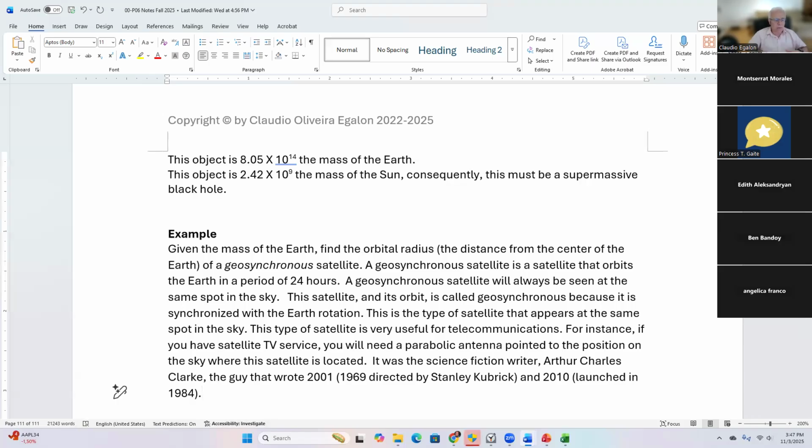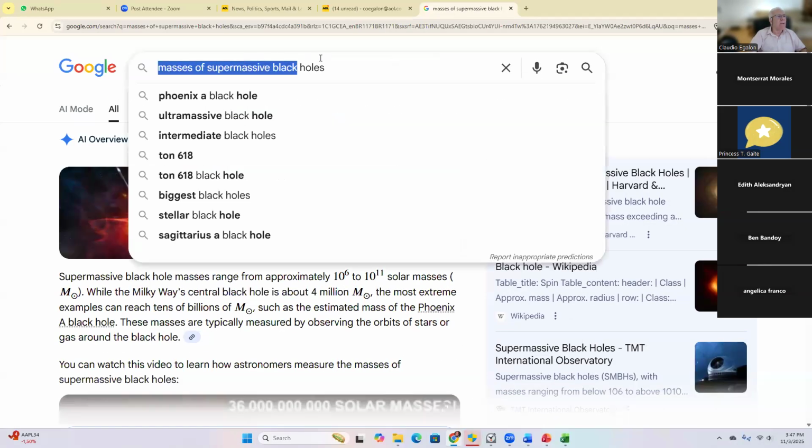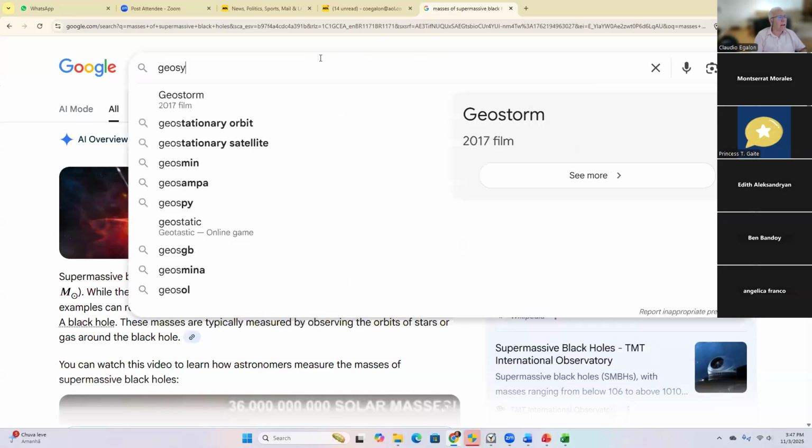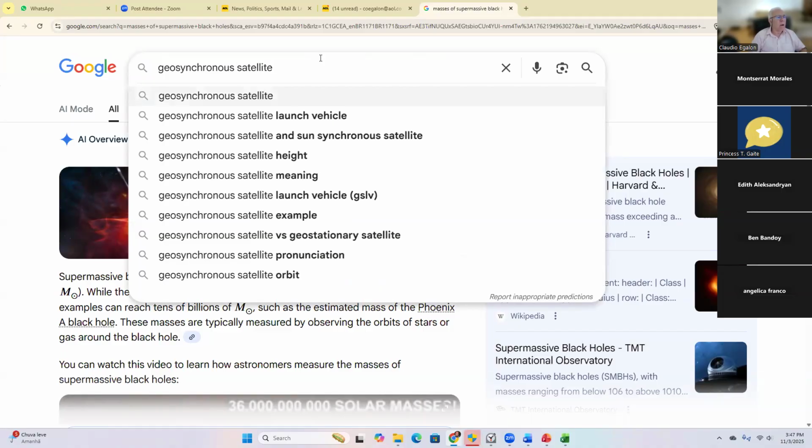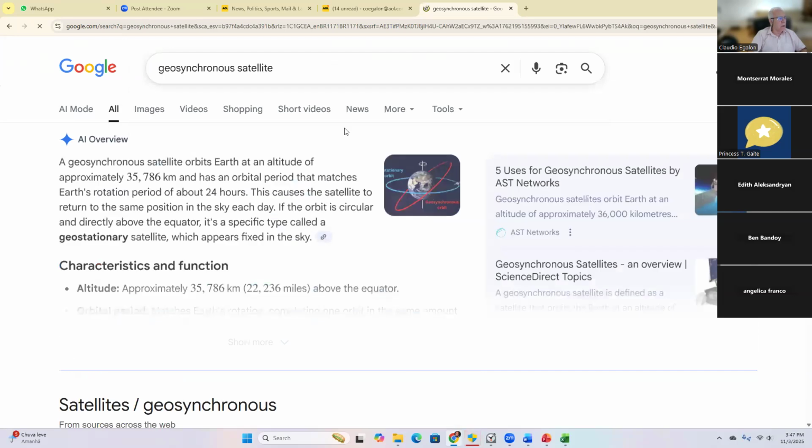And it was Arthur Charles Clarke who described the usefulness of a geosynchronous satellite. Many people claim that he should have patented this idea. I do not know if he could patent it. I don't think he could. Let's take a look. Geosynchronous satellite. I think this idea of a geosynchronous satellite was already around before Arthur Clarke.